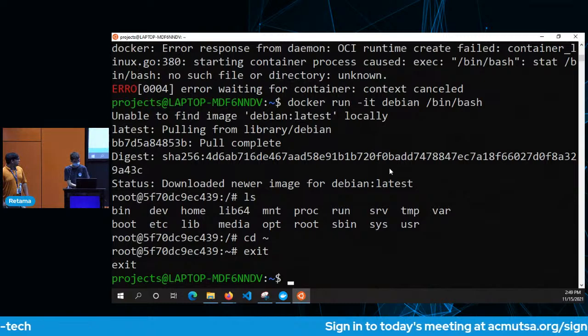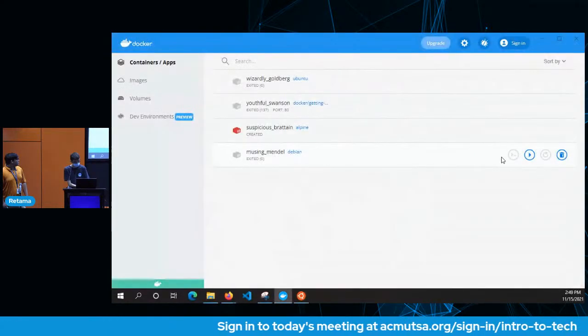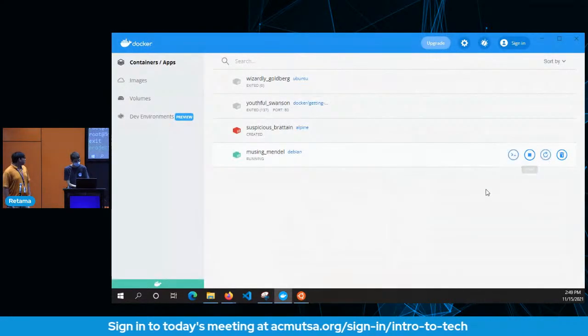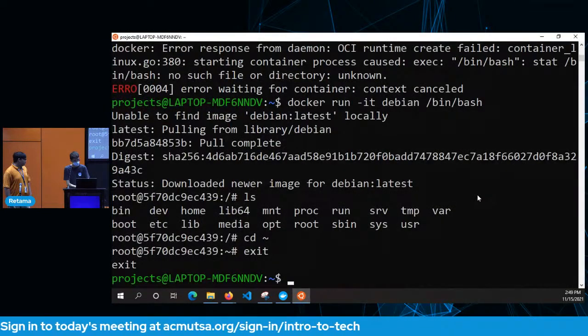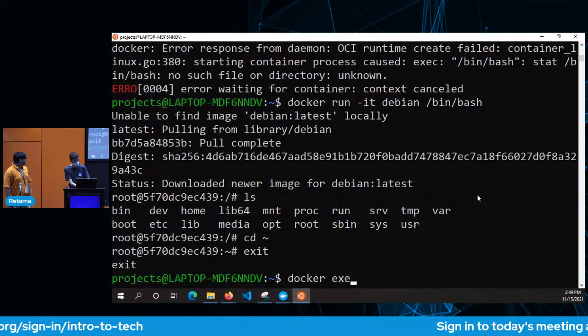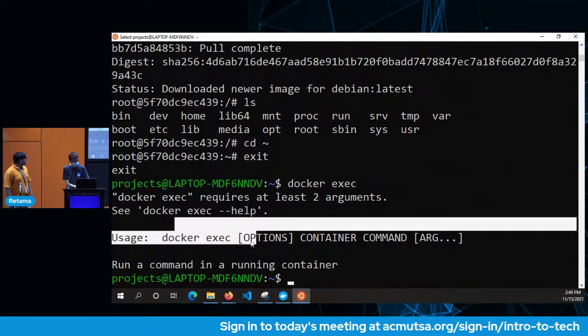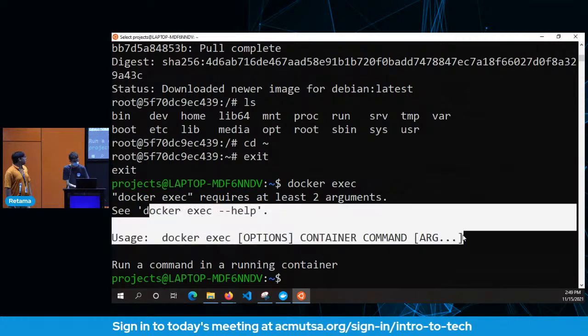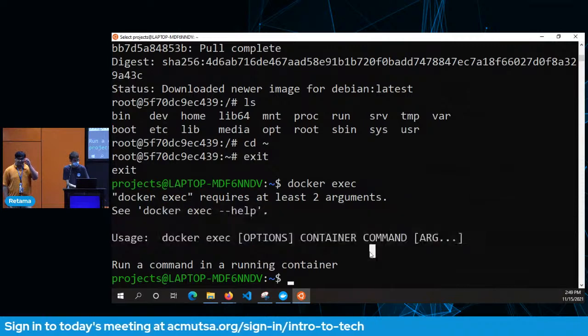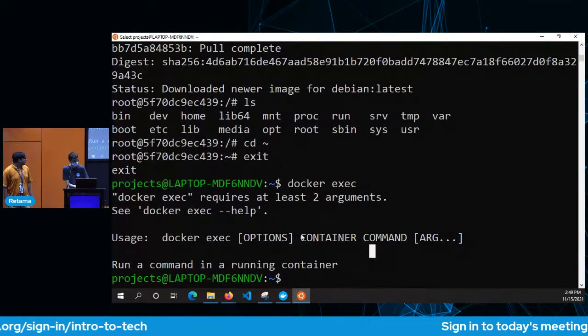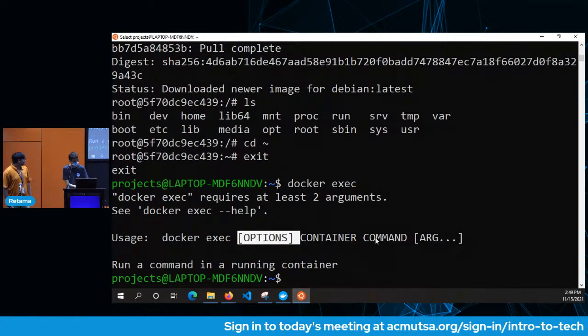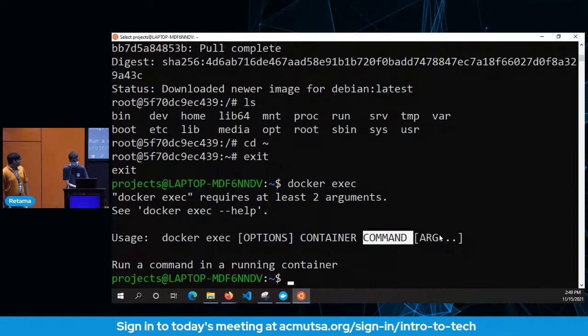Now, what I do want to do is show you the exec command for Docker. I can say Docker exec, and I left this incomplete just to show you how Docker will show you syntax when you don't complete it. Right now Docker is telling us we can execute some command inside of a container, and we can preface it with options, and with the command we can supply arguments.